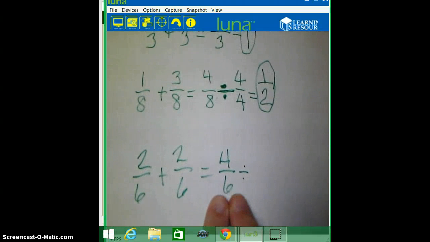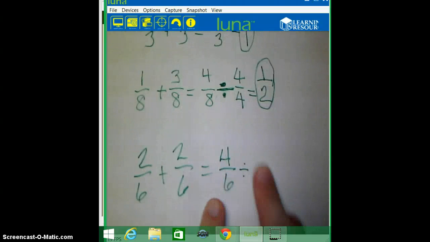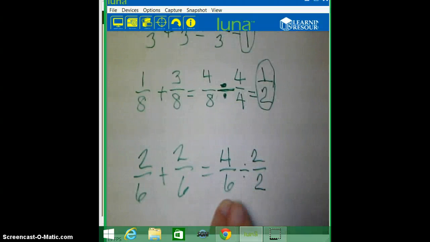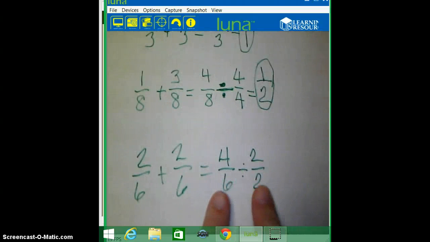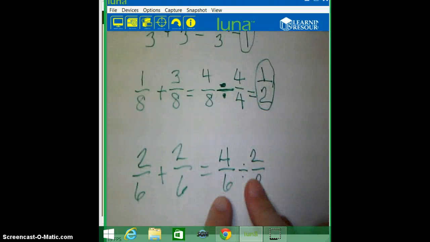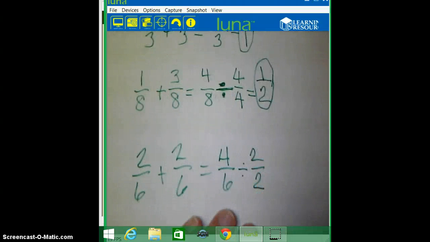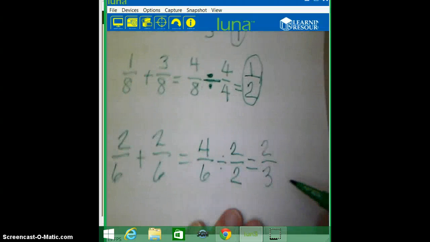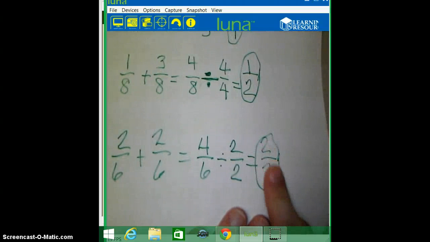The factors of 6 are 1 and 6, or 2 and 3, and the factors of 4 are 1 and 4, and 2 and 2. Oh, the thing that's in common is 2, so I'm going to divide by 2/2. Another way you could have thought of it is that 4 and 6 are both even numbers, so there are even sets of them, and that means I can divide by 2 when it's even. And remember, it has to be on top and bottom, so that's why I made it 2/2. So 4 divided by 2 is 2, 6 divided by 2 is 3, and lo and behold, we've got 2/3. So we have it in lowest terms because the numbers follow each other on a number line.